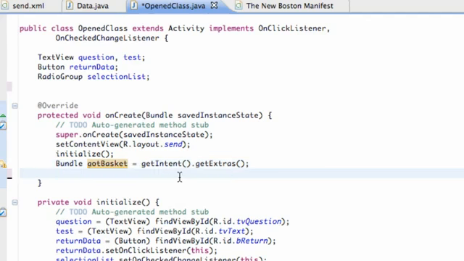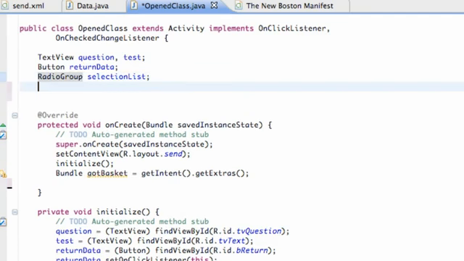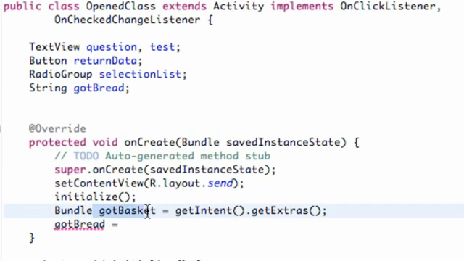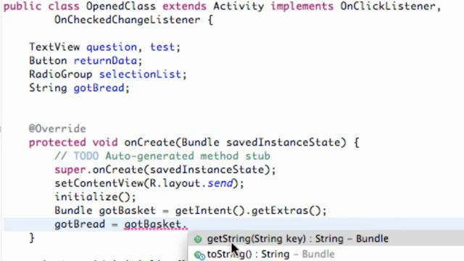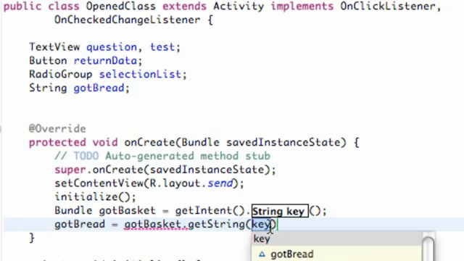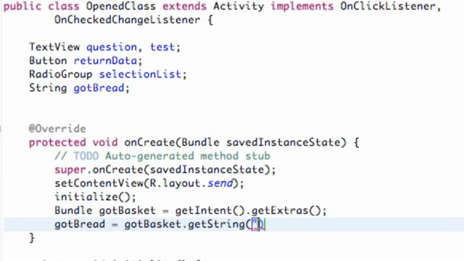Then we're going to set up a string, and we're going to set this string up above our class so it can be referenced in multiple methods. So we're going to say string, and we're going to say got bread. There we go. Now we need to set this got bread to the bread from the last class. So we refer to this bundle that we just set up, which gets the extras from that intent that's being passed in. We're going to say got basket dot, and then you can say get string because this is a string object, so we're looking for a string. As you can see, it takes a key within its parameters, and we're just going to click that. If you remember, we cleverly labeled our key in the last tutorial key. So that's the name that we set up for our bread string from the last class. So it's going to set this got bread variable equal to our bread variable from the last class.